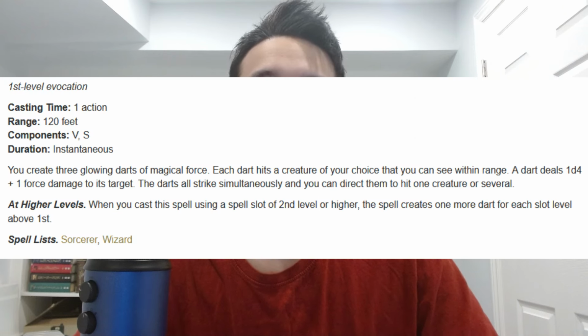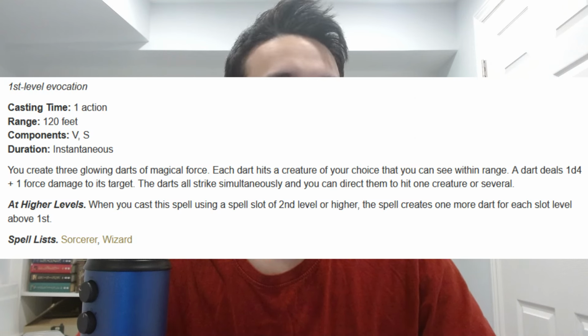For our good level 1 spell, we're going to have Magic Missile as our blast spell. It's very basic, and it just does, on average, 7.5 damage. 3 darts that automatically hit. It's nice, but it's nothing amazing. Honestly, at first level, the blast spells are pretty close.